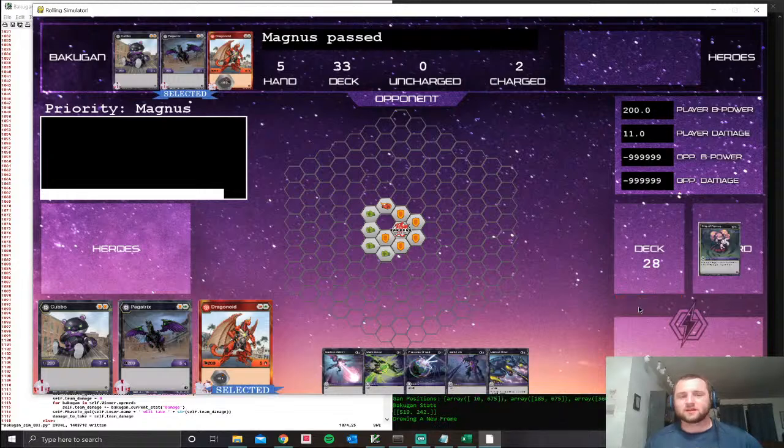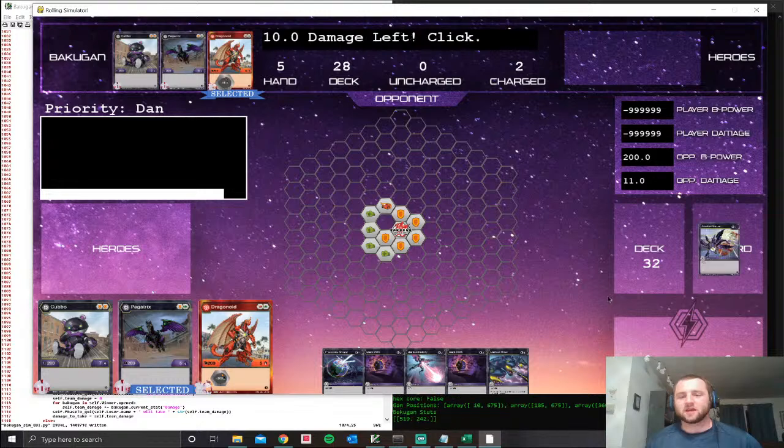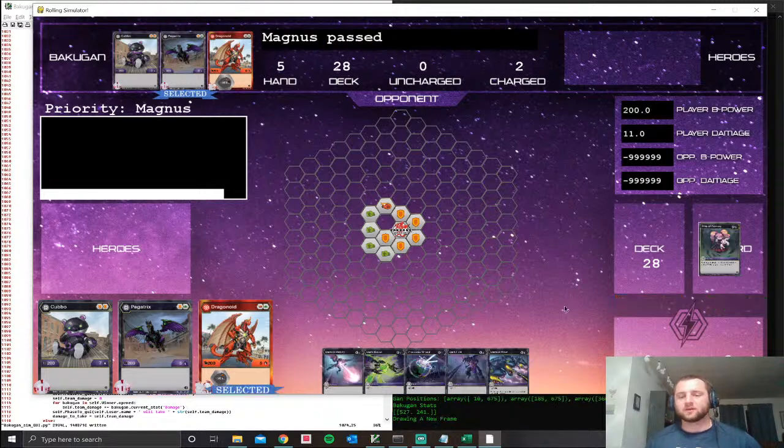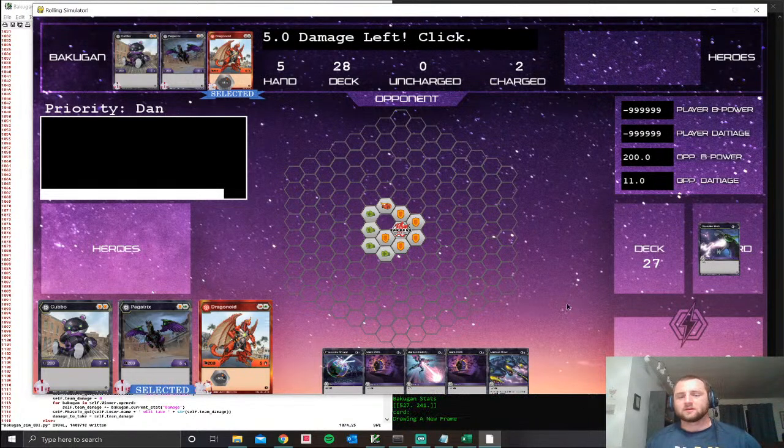Alright, and we're on to Victor. Skip Victor. Alright, damage. Here we go. Taking the damage. Oh, we hit a flip card. So, you can't play it, because it stops at Darkest. He's not Darkest, so can't play it. Alright.